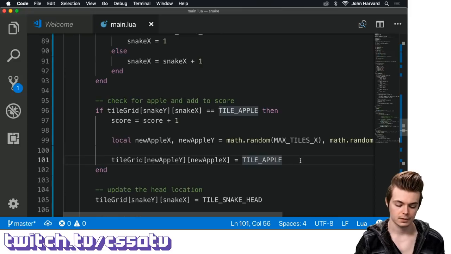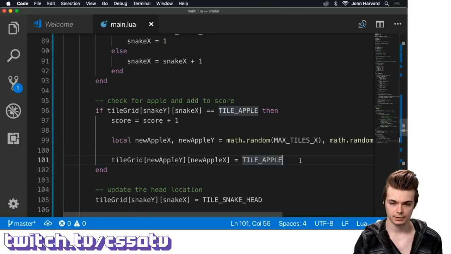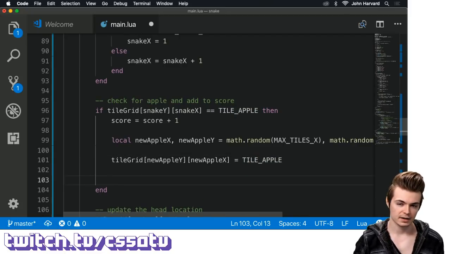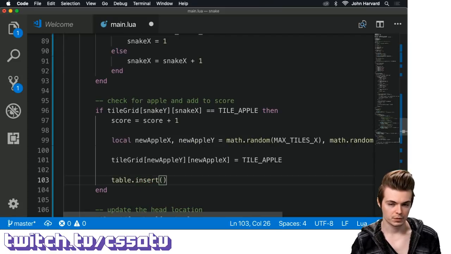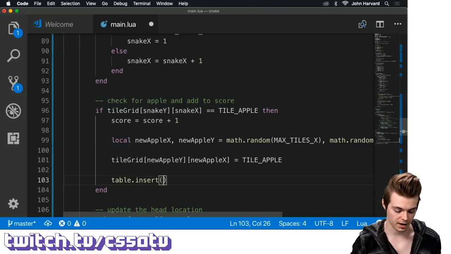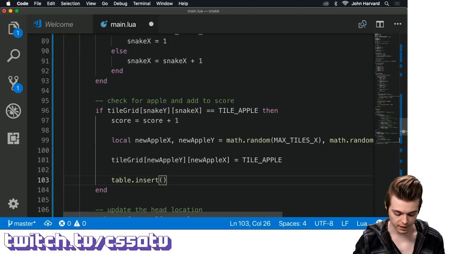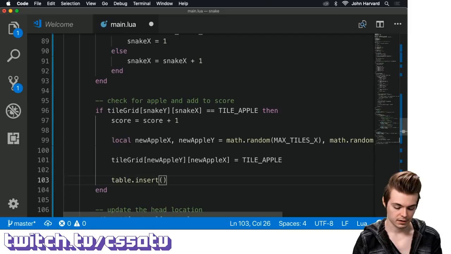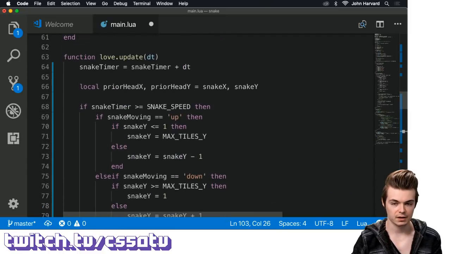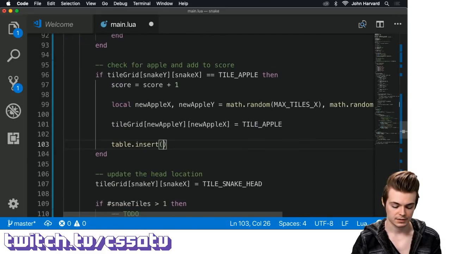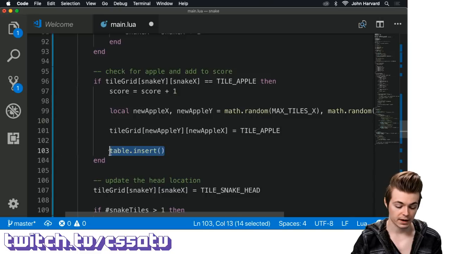So in here, once we have consumed the apple and we've placed it in a new location, we want to actually add a new component to the snake. I'm just going to code through this, and we can figure it out. I'll do an error check here first, actually.